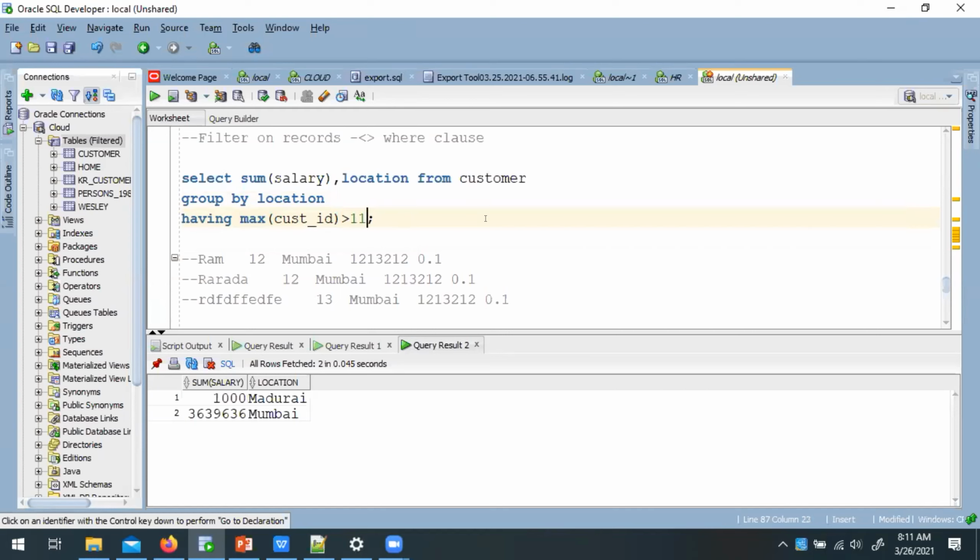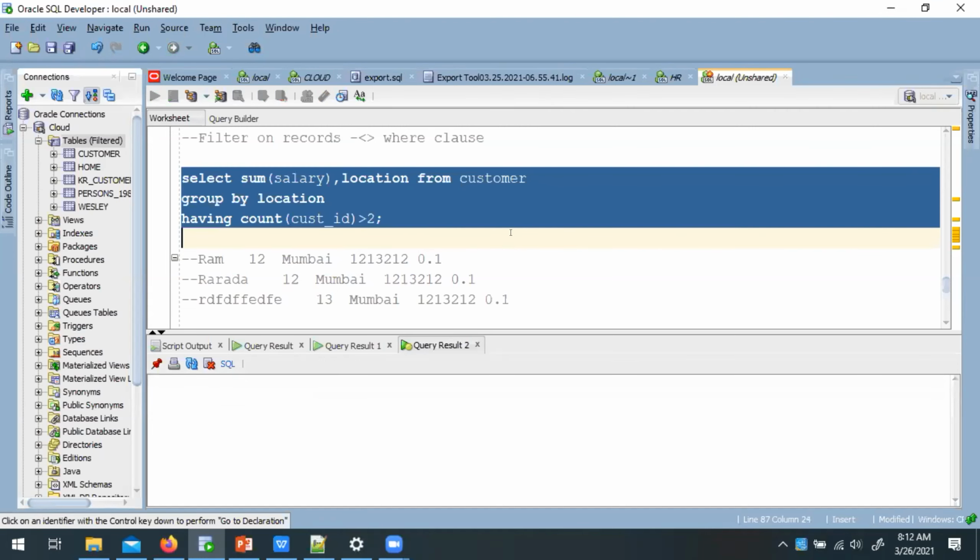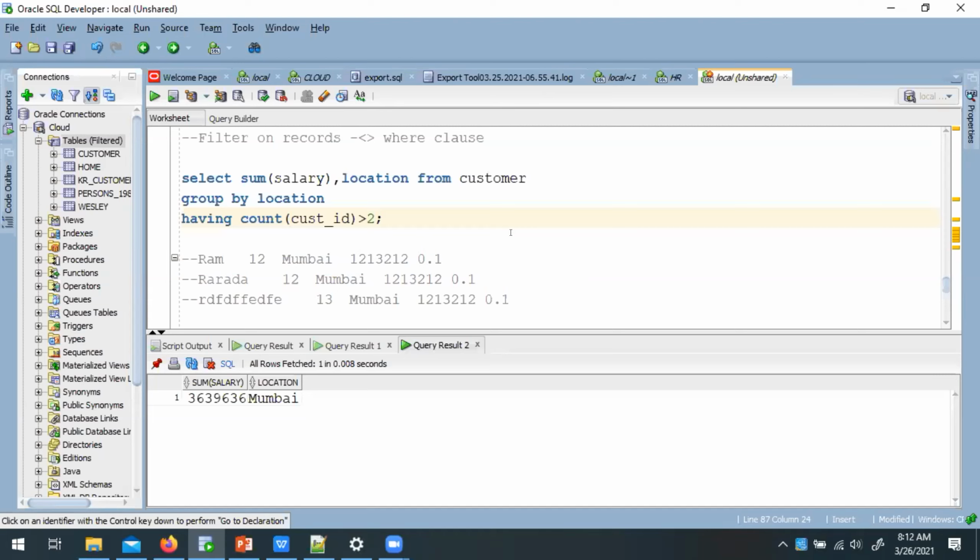Let's see how it works. Okay, we are doing an aggregation. Having sum of, or having max of, it does work. Having count of customer ID greater than 1, it is going to return. Having count of customer ID greater than 2.